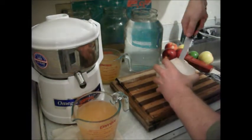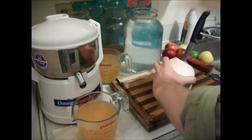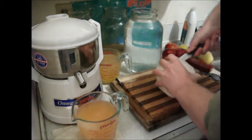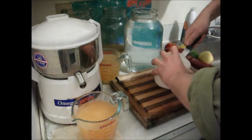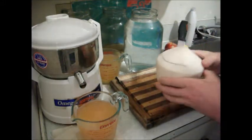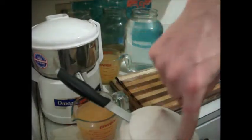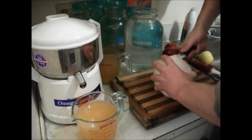Alright, so here we go again. We push it in a little further, like sometimes you push the knife in, and then you get it started by pushing down like that. And of course, be careful, take your time. I'm kind of rushing a little bit, so I'll take my time, but as you can see right there, we're already halfway now, and it's a nice big large one we've done this time so far.